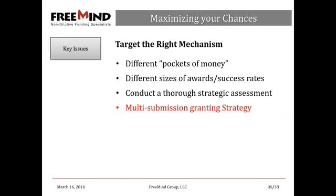Say, okay, we're going to produce this at this date, then we're going to go ahead and produce this application to that organization, and we're going to take what we wrote here and reformat it and make sure it adheres to the guidelines in this agency and submit it there, and really create what we call a multi-submission granting strategy. That, in our experience, is the only way to take non-dilutive funding, grantsmanship, call it what you may, and make it something that consistently produces results and can be treated as a strategic source of funding for a company.